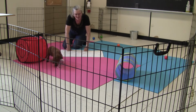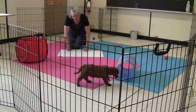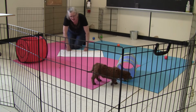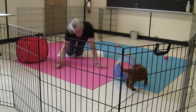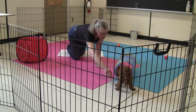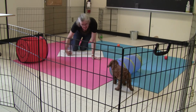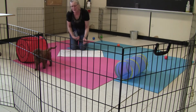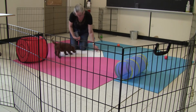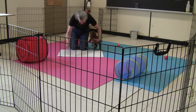She is working so hard to get that. Yes! But you see, she can smell the treat in the cup. So she's lost a little bit of focus, even though she worked really hard to get it. When you are treating her at home, if she gets really, really excited, just back off and use some kibble. Using a treat that is overstimulating is almost counterproductive because she can't possibly do what you're asking her to do.